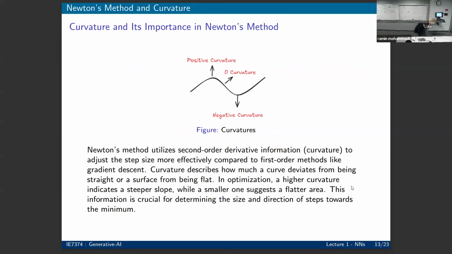We talked about curvature, and what curvature means is that at certain points you have different curvatures. You have negative curvature, positive curvature, and if it's zero curvature, I'm in a flat region. So if you're already in a flat region, you can jump faster. If you're in a positive or negative curvature, then that means I'm in some sort of movement region, so I can go slower. If I'm in a flat region, I will jump faster because I know it's flat. It's like a line. I already know this is a line, it's not a curve, so I can jump. If it's a curve, then I go slower. Well, that's the idea of curvature here.